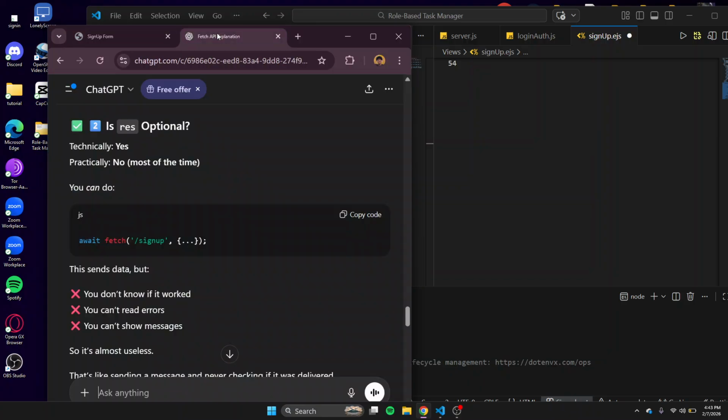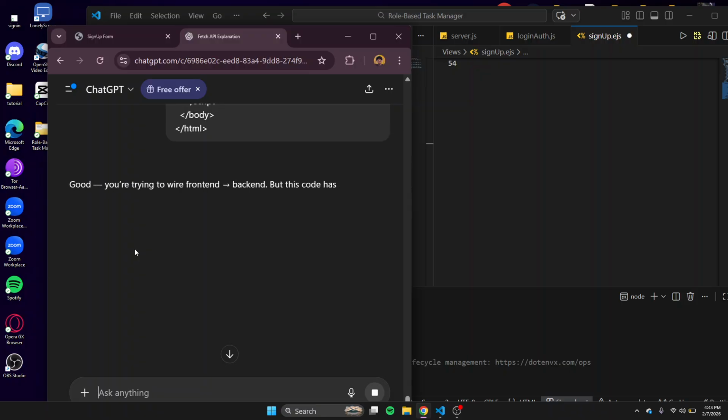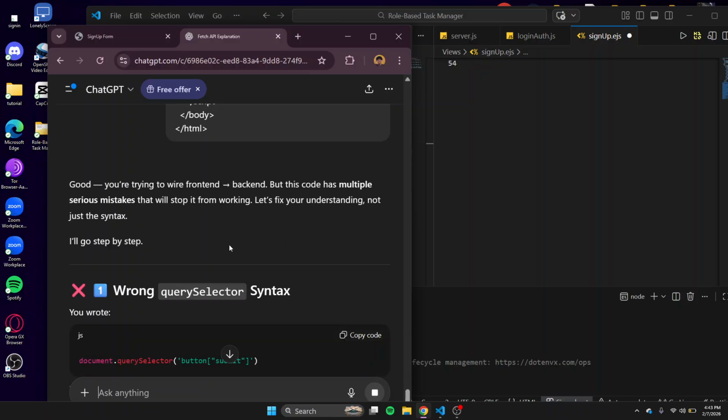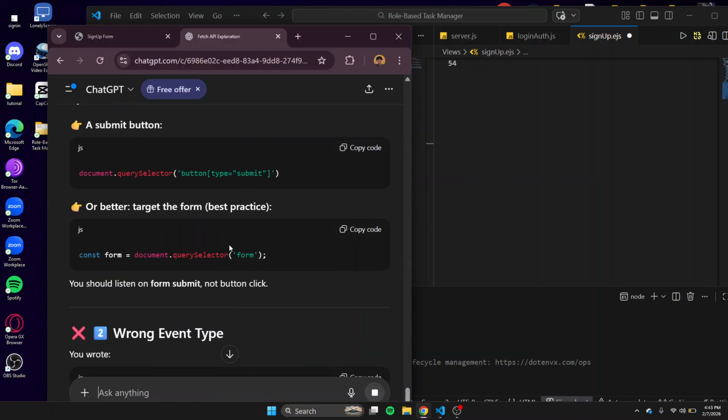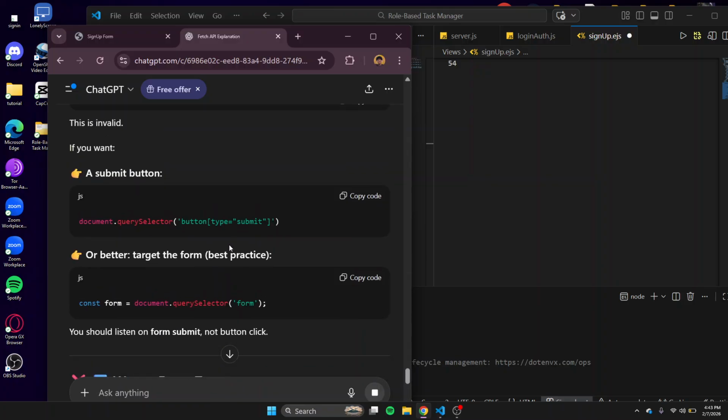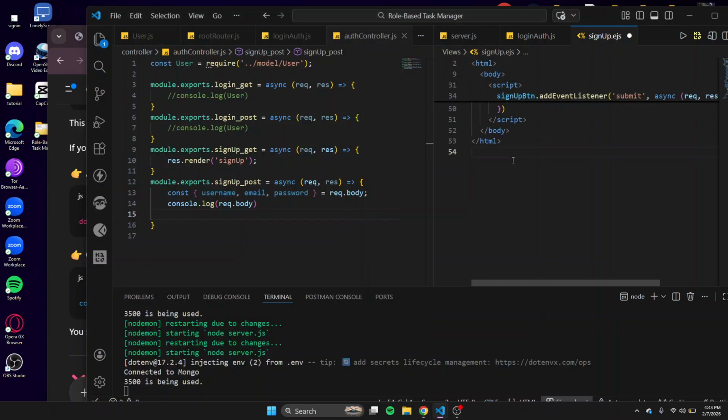So what is a valid selector then? Okay, trying to wire but multiple series. Okay, valid selector. Okay, form.